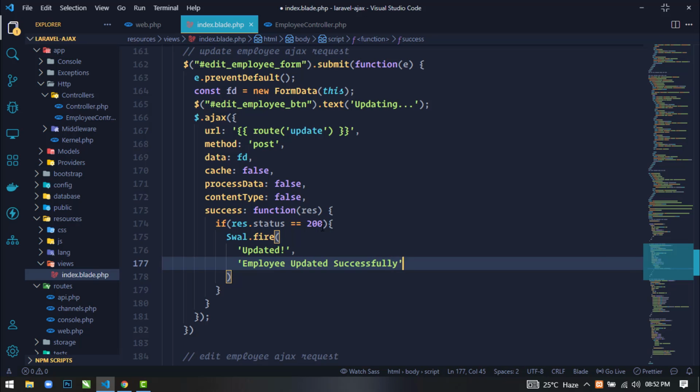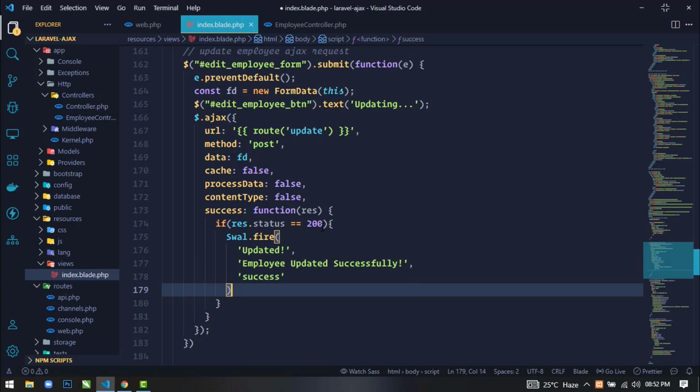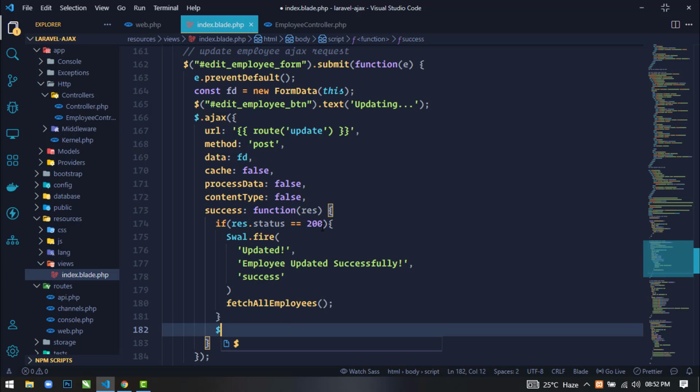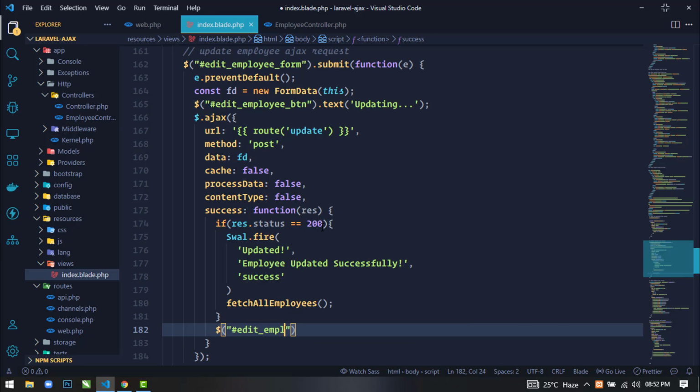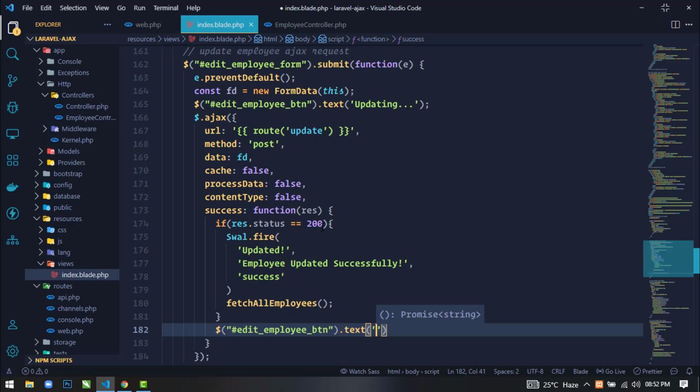Okay, and sorry, here I will just write success, and here also I will use the fetch all employees method. Okay, and here I will just select the edit_employee_button, and I will set the text to update employee again.